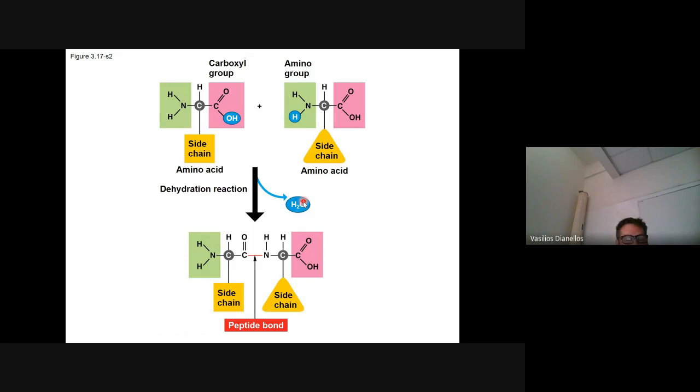But again, the most important thing that you need to know for this is just a reminder that when we bring two things together, and this is for this exam, actually for this entire semester, when we bring two molecules together, we call that a dehydration reaction because we've basically taken water out of the reactants and produced water in the products. And yes, technically this covalent bond, we call that a peptide bond because it's not just any old covalent bond. It's a covalent bond between two amino acids. So any questions about this picture?